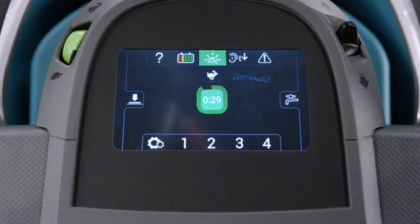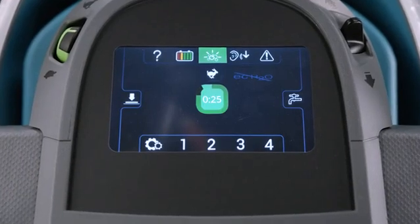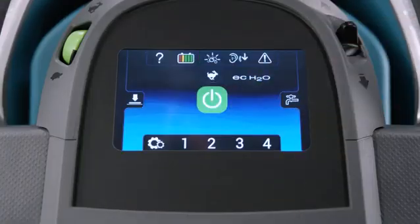To use the Severe Environment function on a machine with EC Water Nano Clean and Pro panel, press the Severe Environment icon to dispense detergent for 30 seconds, perfect for a small heavily soiled area. The icon will turn green and you'll see the 30 seconds count down on a timer. Press and hold the icon for 2 seconds for continuous dispensing of detergent. Press the icon again to turn off the Severe Environment function.